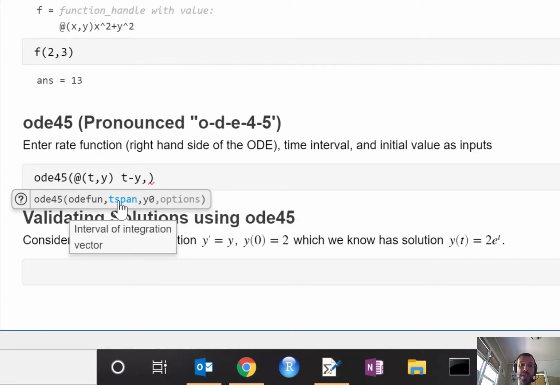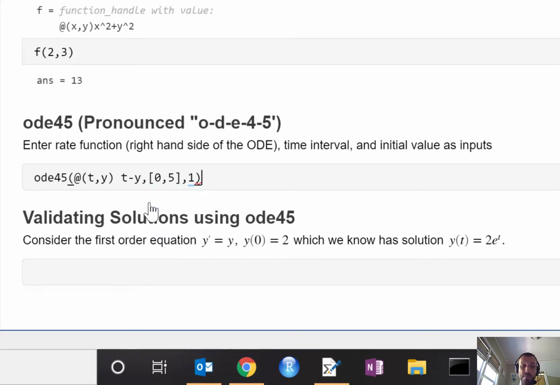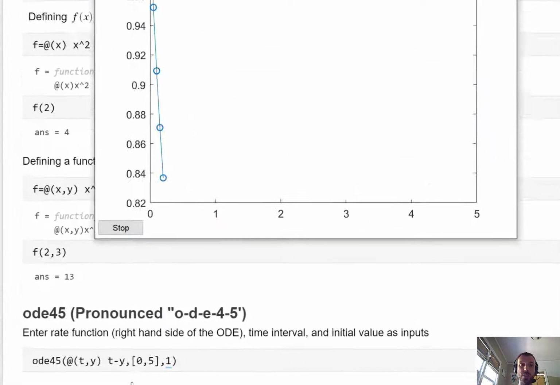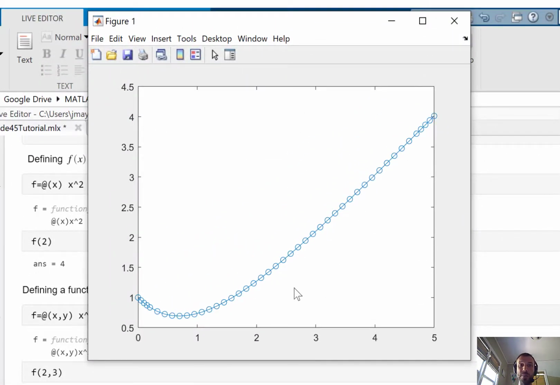The second argument, you'll see t-span, is the interval of time values on which you want to solve this differential equation. We obviously want to start at 0 since we're given an initial condition at that time. The upper limit will probably vary from problem to problem, but I'm just going to use 5 for now so we get a good view of our solution. And the final argument, which is important to note, is y0, the actual initial condition given in the problem, which here was 1. So if we run that command, you'll notice that a figure pops up, both in your live script and outside of it. And this figure shows an estimate of the solution to the differential equation over the time interval that you've specified. And we can see it looks similar to what we saw when we ran Euler's.